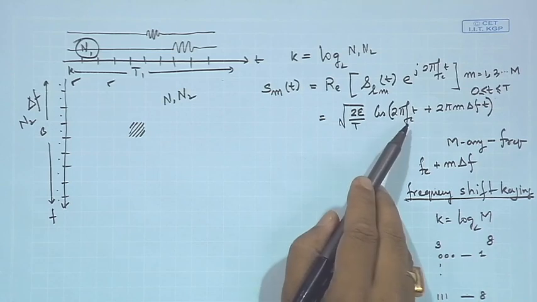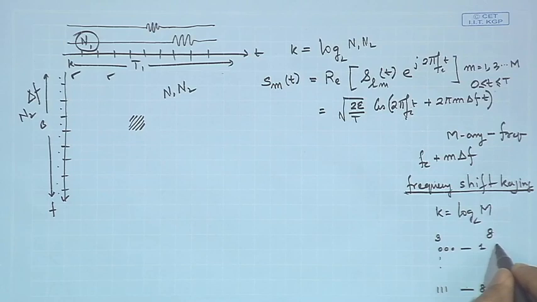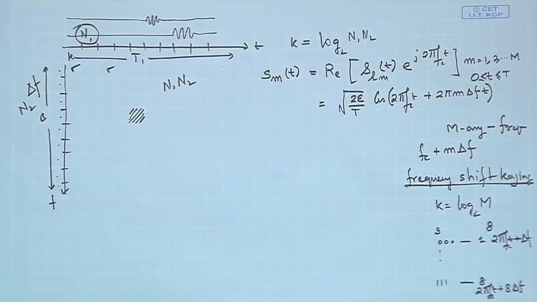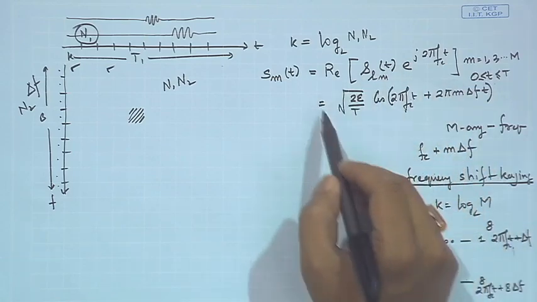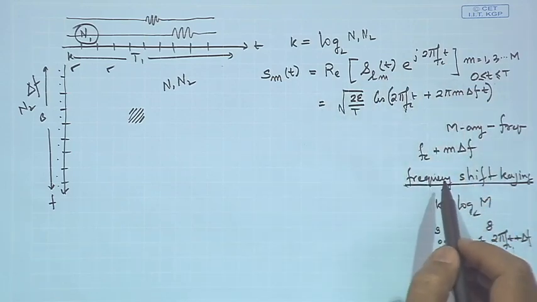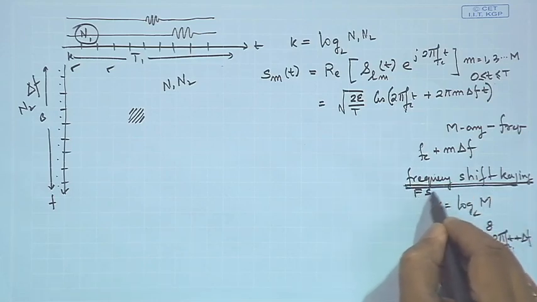So, that means 2 pi f c t, then 2 pi f c t plus delta f, and so on. So, this will be 2 pi f c t plus delta f, and this one would be 2 pi f c t plus 8 delta f. So, whichever frequency you are choosing indicates the bits that are getting communicated. This is the way you could represent such a signal, and in short you would call it FSK.